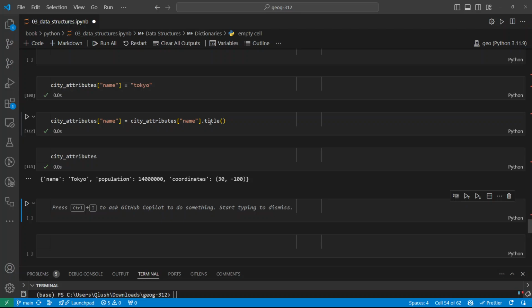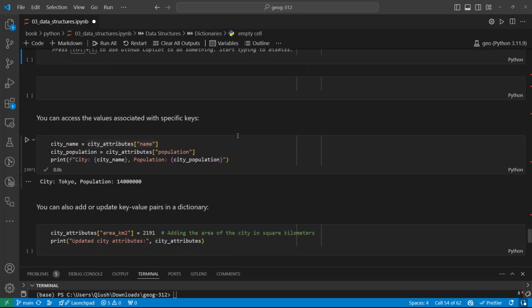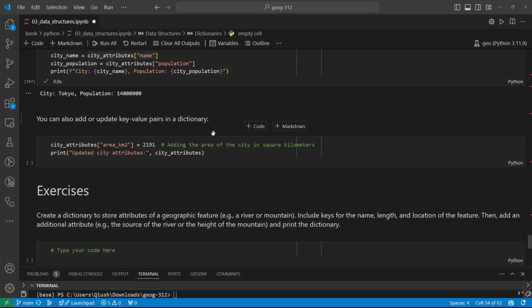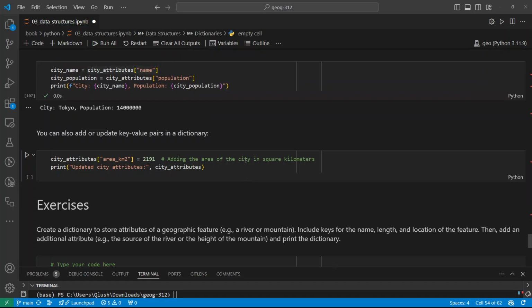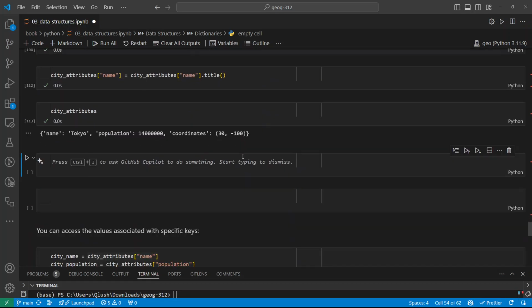So everything inside a dictionary can be changed if the data structure is a list, not a tuple. It can be a string, it can be a number, everything can be changed. But if it is a tuple, then you need to replace the whole tuple. You cannot change a single element in the tuple. So this is about the list, and you can have a list of lists. You can have a dictionary of dictionary of dictionary.